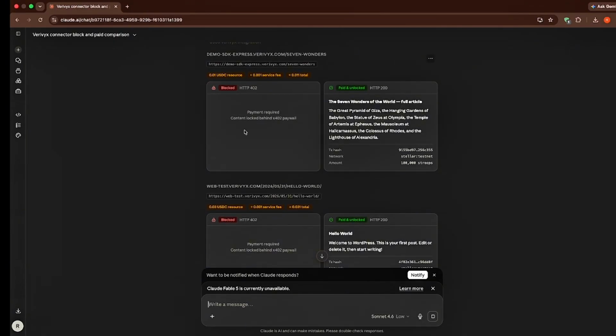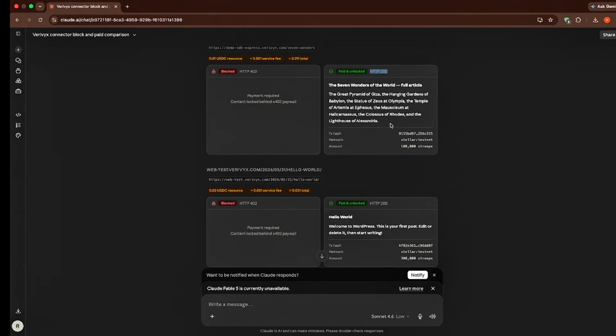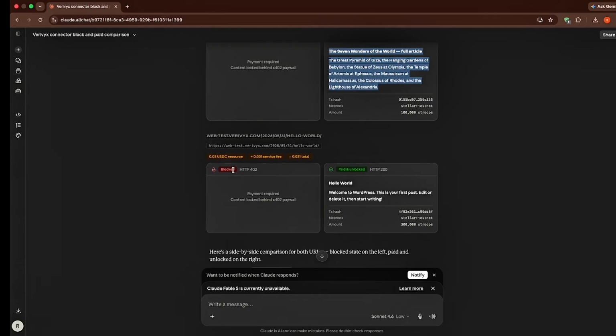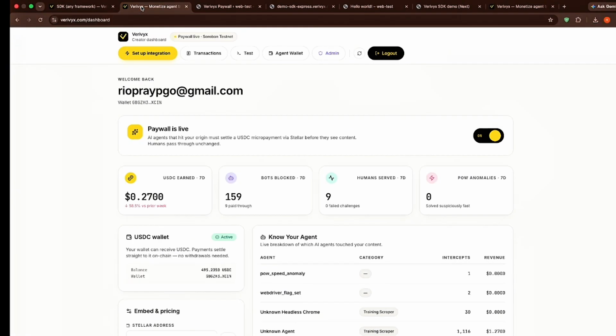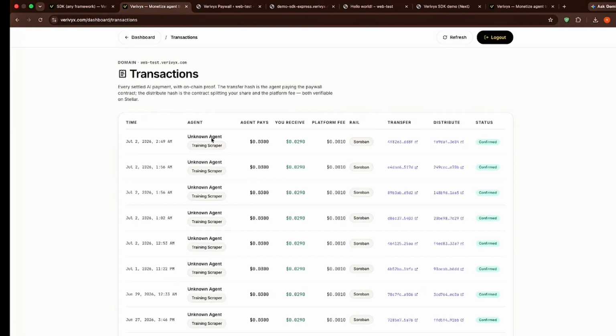If Claude AI accesses it directly, it will get a 402 response. But if you use a connector or pay to access it, then the content will appear like that. So here we can go to the transaction section. Let's refresh.